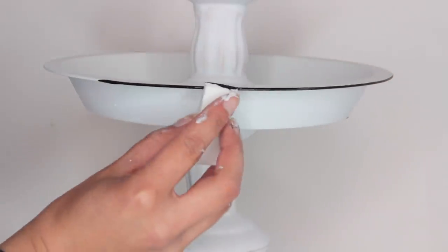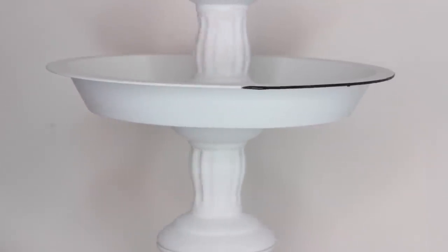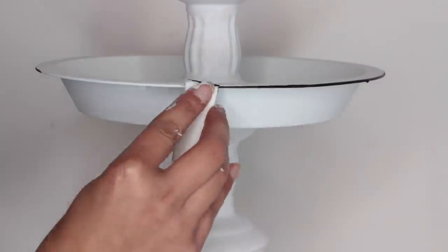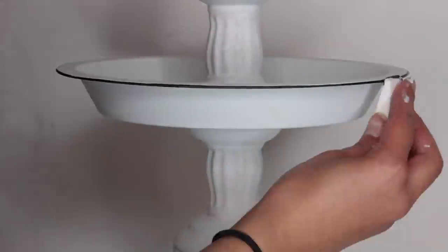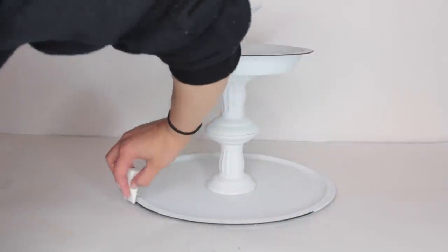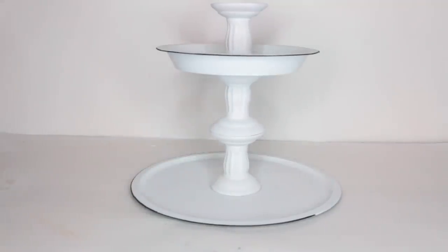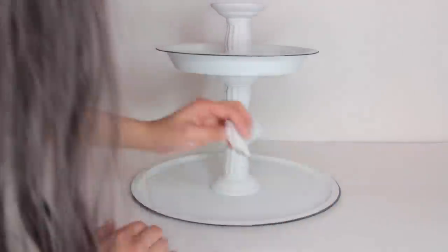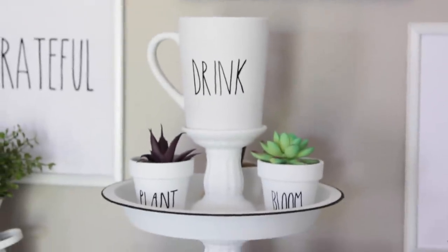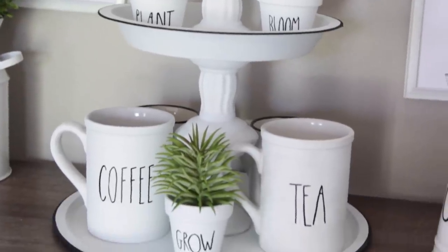If you make a mistake it's easy to undo. If you keep making too many mistakes, you can go back with white paint and clean up the edges. Honestly, using a makeup sponge for painting edges is life-changing — it's so easy and actually really fun. Hopefully this technique works well for you. And that's it for the tiered tray — one of my favorite ones I've ever made.